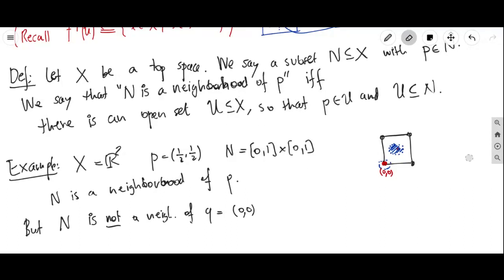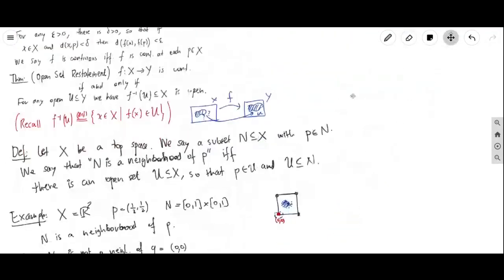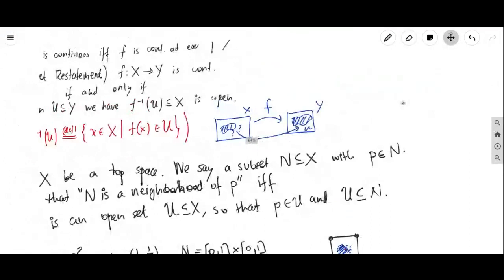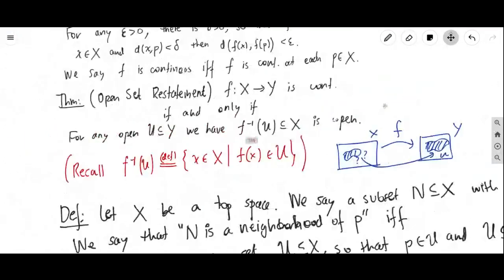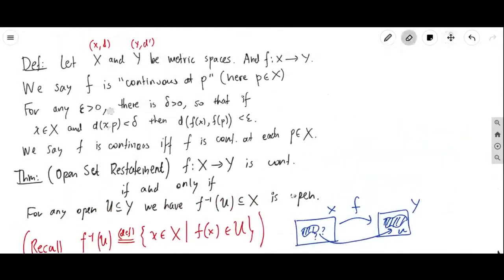So that's what we say, a neighborhood of P. So this is the definition. And now we can reformulate. I'm going to go back to this version. So this is the open set restatement, but you can also do this with closed sets. You can also say that a function is continuous if and only if for any closed set in Y, the inverse image is a closed set in X. So this condition about being continuous at a single point can be also written like this.